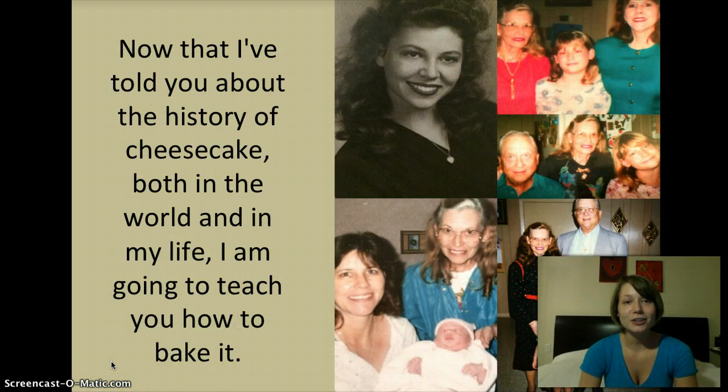The cheesecake has also played a vital role in my life, particularly my childhood with my grandma. When I was little, she would make me everything. She would bake me cookies, cake. She even made me candy and ice cream sometimes. But her favorite thing to bake me was the chocolate marble cheesecake. She would bake it for me, have me help her bake it, and eventually it just became a little tradition of ours. So now I'd like to share it with y'all.